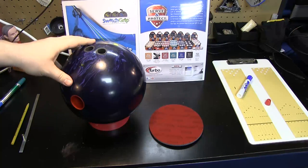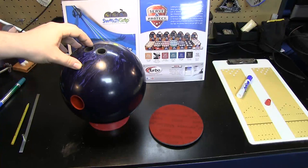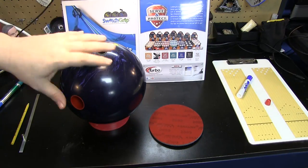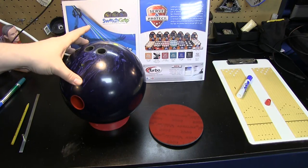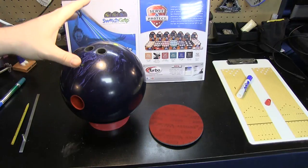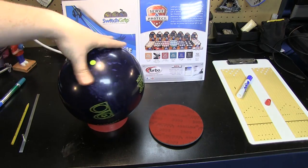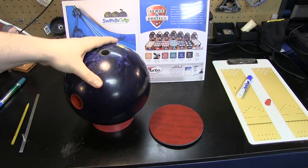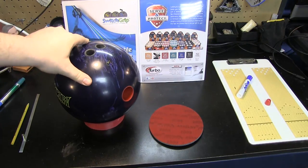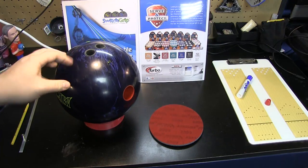Now, when we talked about it before, we talked about how cleaning the oil off of a ball will help prevent lane shine from happening quickly. And each manufacturer has their own cover stock formula, and it will happen at its own rate. It happened with this ball. I got 40 games on it, just cleaning, no surfacing, before I started to see some lane shine. Now, I'm sure some of you are saying, well, it doesn't look that shiny. It still looks pretty good.